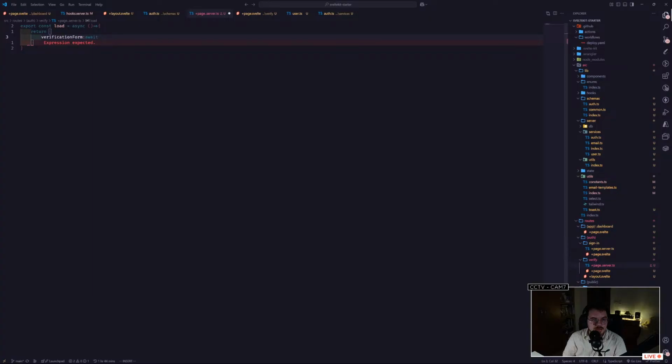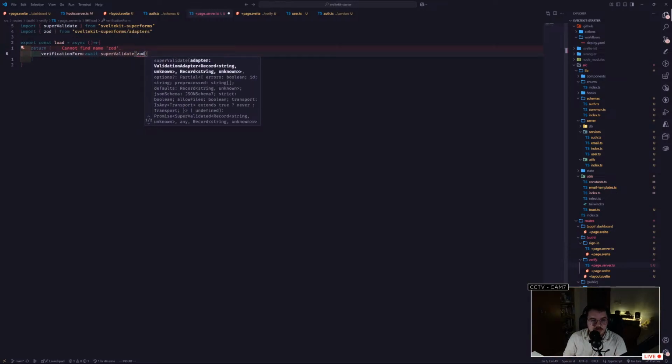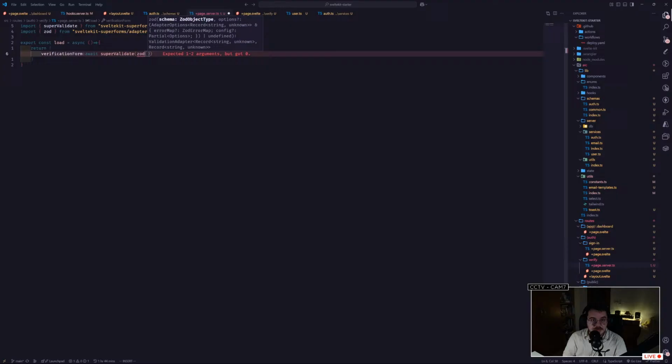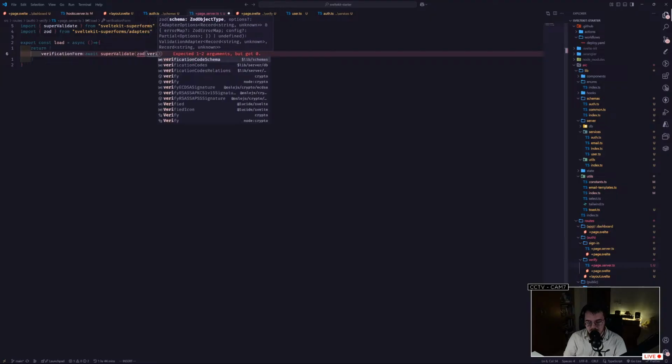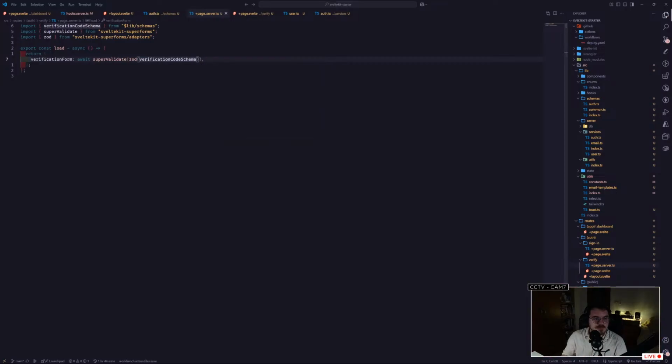In here, called validate, and with the Zod adapter, we will get our application code schema. And that's what we'll need for this one.